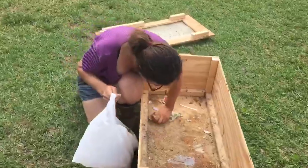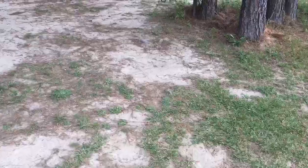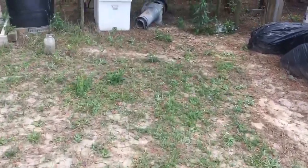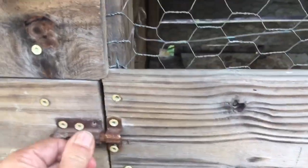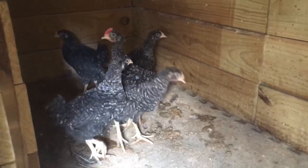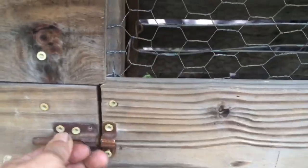And here's the lovely magpie, cleaning out the little brooder that used to be on our coffee table, because finally, this is March. This is March, I don't know, 24th-ish, 2020. After 2 months, from mid-February to mid-March, we had chickens on the coffee table. We did 3 batches. And these little velociraptors are finally out of our living room, and they're ready to be here in the grow-out pen.